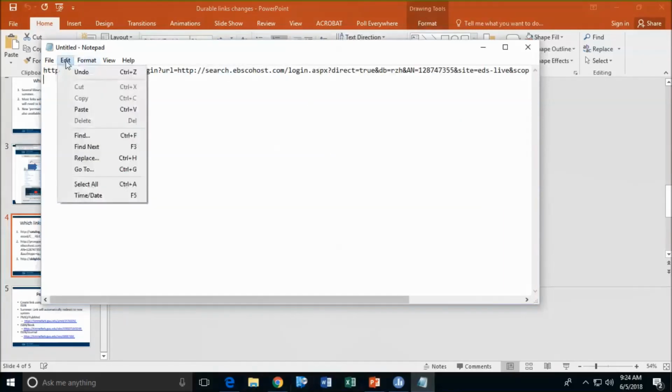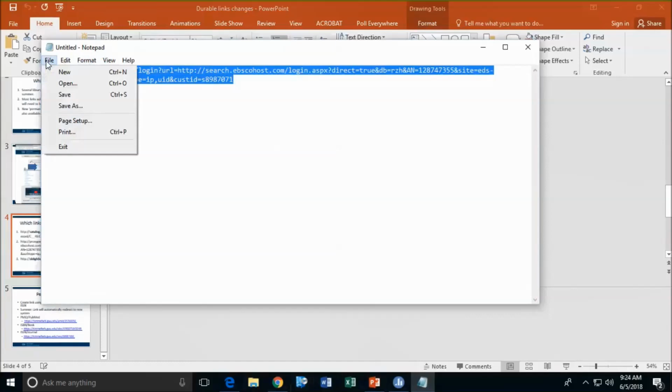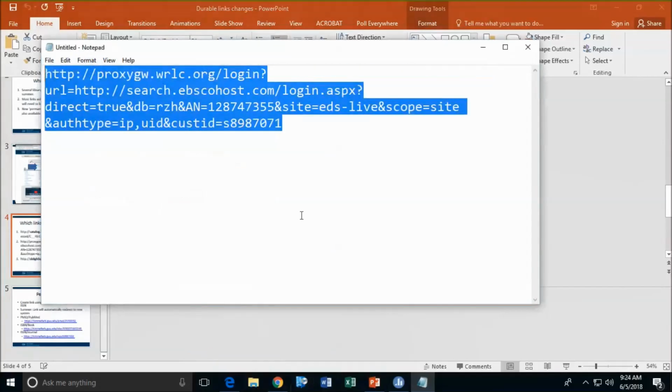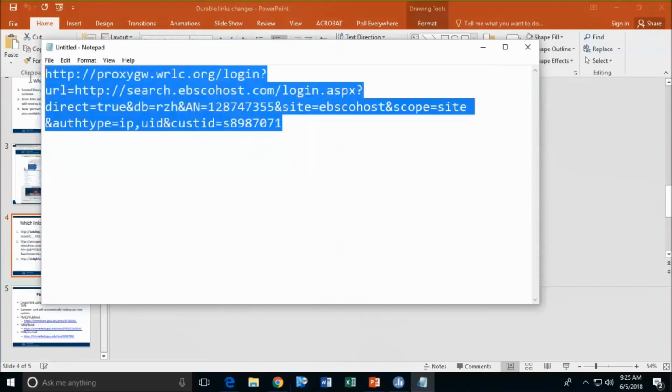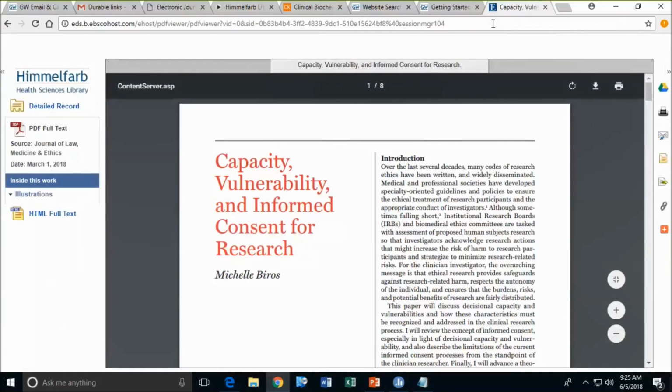And really, I'm going to make it bigger. Okay, so a little bit bigger. Really, the part of this that doesn't work is this phrase right here. So this is getting librarian-y, but it's a nice shortcut. This EDF Live, this is the system that's going away. If I just take that and replace it with EBSCO host, because we do have the full text most likely, I can just paste that in, and it will work. It's not for everything.